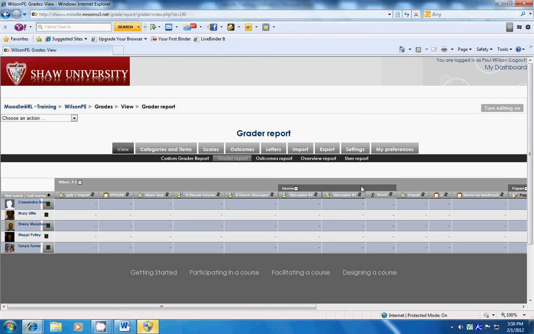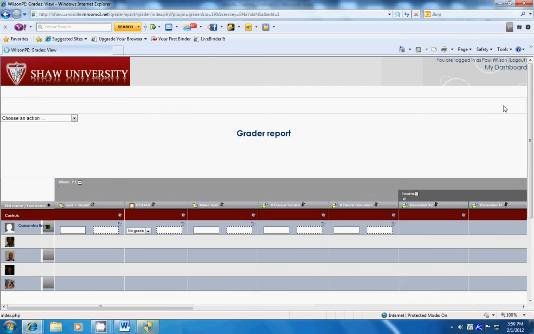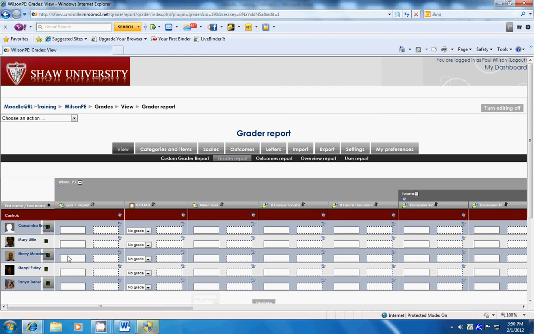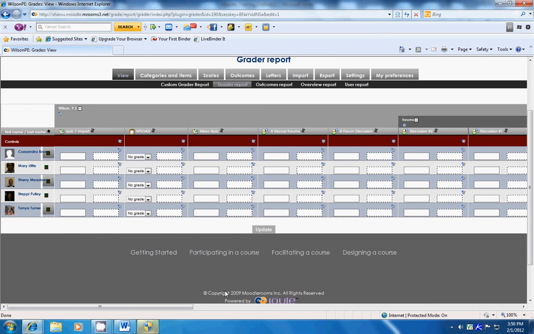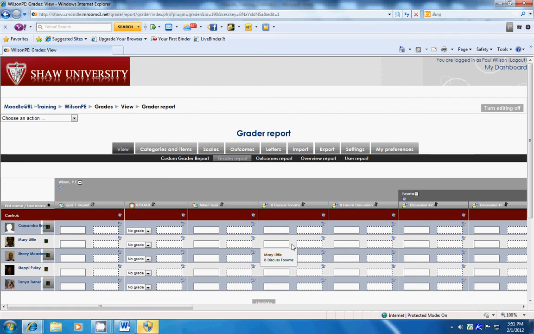Now we have all of these items. If I turn my editing on, I now have the input boxes to put the grades in. Every time I put a grade in, I must update to save it. And that is a demonstration of the grade book.